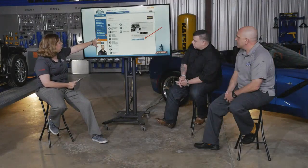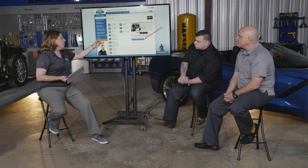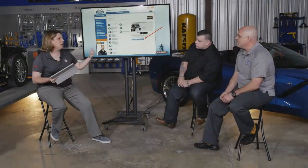Okay. And when we talk about the calibration requirements that we're going to get into, you guys have broken it up by OEM. So if someone walks into my shop today and tells me that General Motors doesn't require calibration, pre-scan or post-scan, would you be able to help me with that? Absolutely. We'll have links to those vehicles and list the different options on there, as we're going to see on a vehicle a little later, and tell you exactly which of those conditions would necessitate a calibration or aiming procedure. That's awesome. So I don't have to go digging or calling friends asking who has a procedure they can send me. Again, it's a great place to start.